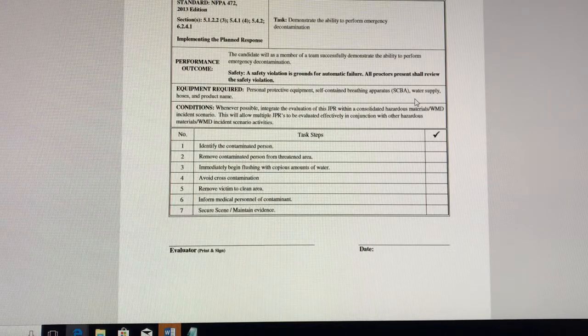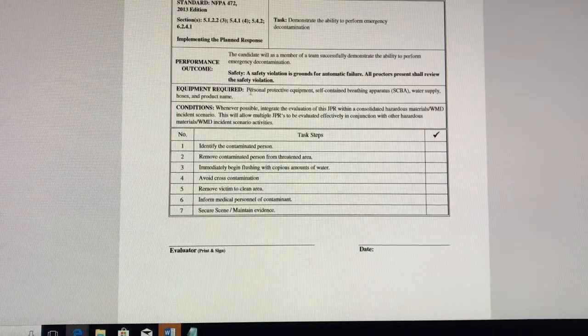So that scenario where somebody was exposed and we need to get them out right now. It could be a civilian who's not wearing any protective gear. It could be one of us, a rip in a suit, a failure of an air pack or of our gear, any scenario they want to throw at you. This is the hasty, expedited, get somebody out right now and do a rapid decontamination. Technical decontamination is a different thing, so it's worth getting back in your books, asking your instructors before test day to clarify that if you're unclear on what emergency decontamination means.